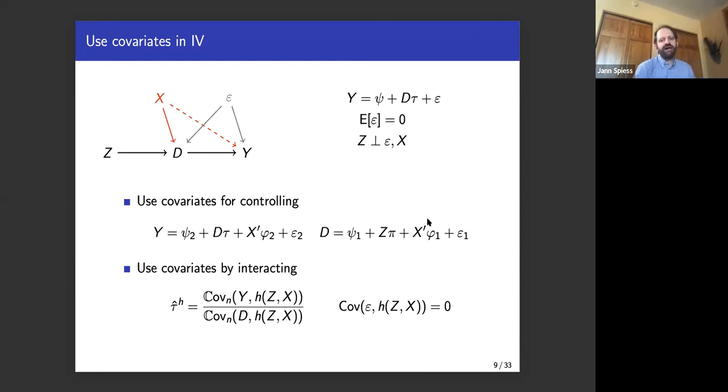That's a great point. I think you're right in that here I am not assuming that X is unrelated to the epsilon. Specifically, I'm not assuming that X is necessarily an instrument. I'm only assuming that it's an instrument so that I can say something about how I can construct instruments from it that remain valid. And this function H of Z and X, does it have a particular form? Is it some linear function or something?